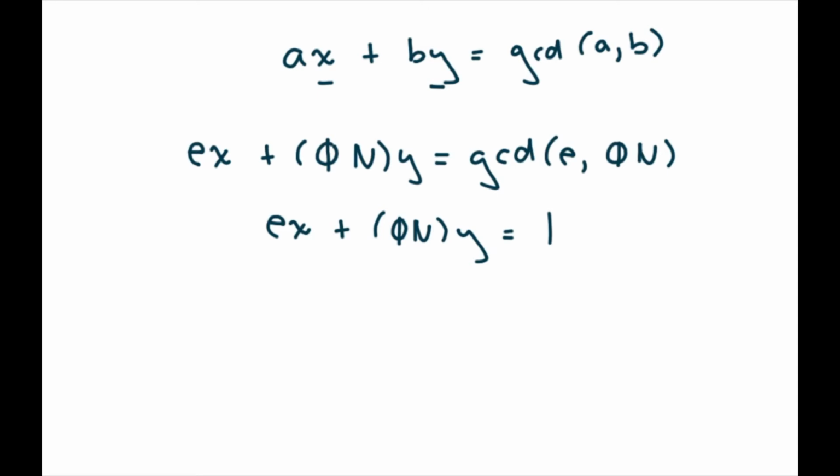When we're finished executing the EEA, we can pretty much ignore this value of y that we get. It's the value of x in this equation that we're really interested in, since that value of x is going to be equivalent to the value of our decryption key d. To make this an example that we can actually work through, let's substitute in the values for e and phi n that we computed earlier. We have that e is equal to 7 and phi n is equal to 3,120. So we have 7x plus 3,120 y is equal to 1.